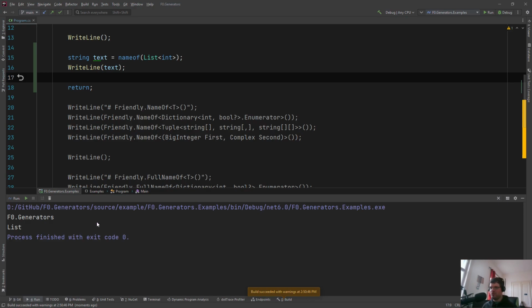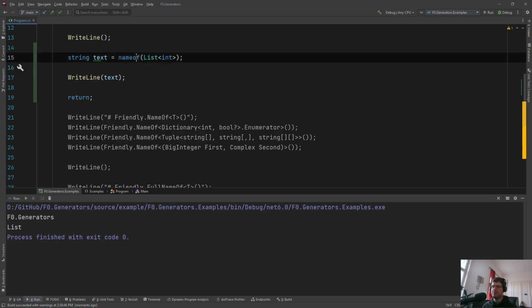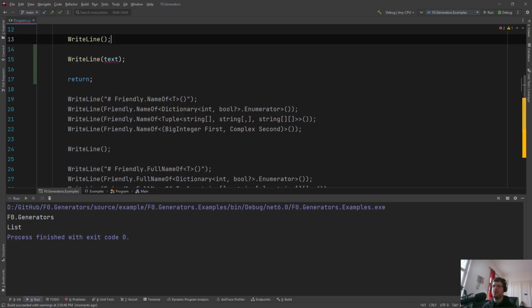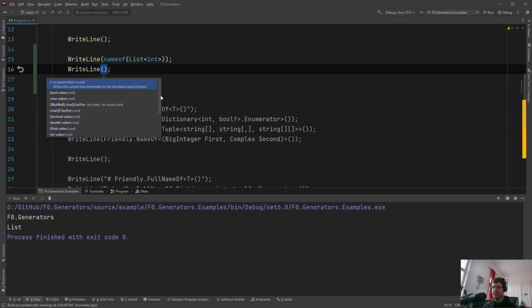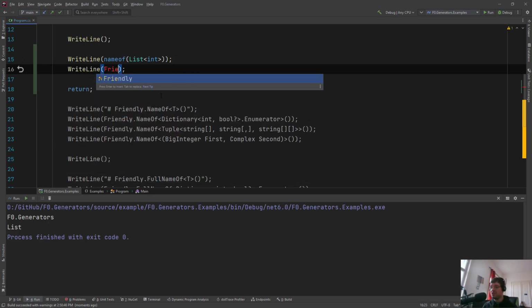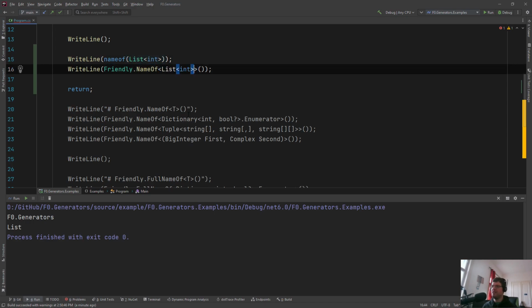What I wanted was to also put out the generic name. So I wrote a generator. Let me inline this, where we say WriteLine. Now I call this type the friendly type. We can say nameof, and then put in this generic List<T> into the generic argument.